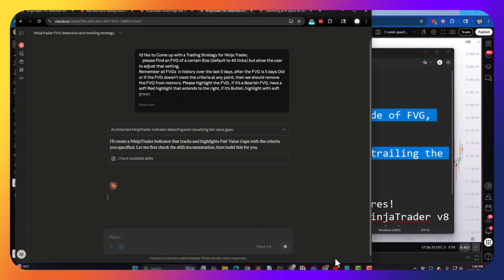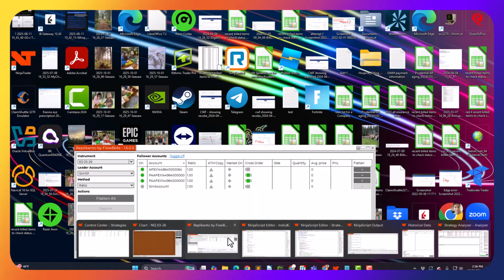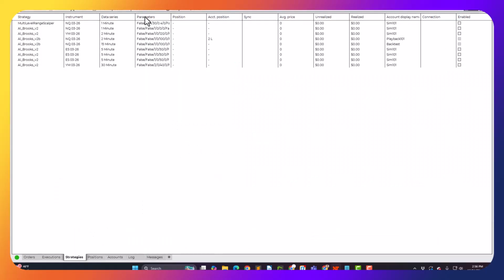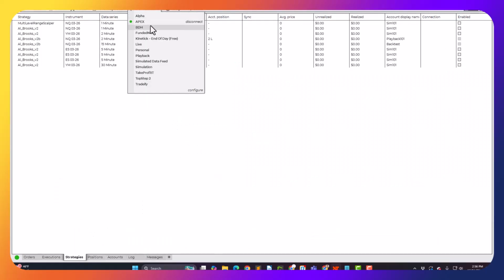So the software we're using is NinjaTrader. So that is right here. In NinjaTrader, you can connect different prop firms like Apex, AlphaTrader, Funded Next, Tradeify, so many others. I've done some trading competitions with it, so I use it primarily.